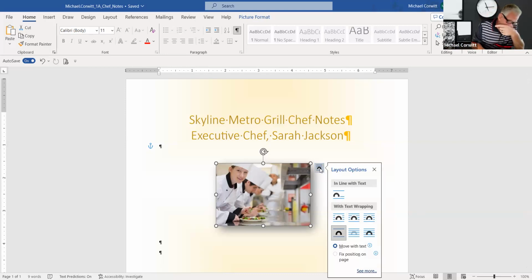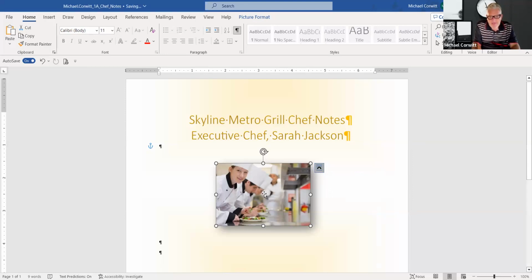An object or picture or other graphics such as chart or table that can select and then move and resize. When your picture is selected, the picture tool becomes available on the ribbon. Additionally, sizing handles, small circles and squares indicate the object is selected. Surround the selected object. Okay, with the image selected, click on layout options, which we did. Okay, with text wrapping right here, they want us to go to the second row and the first layout, which is top to bottom. Okay, and then they want us to close the box.